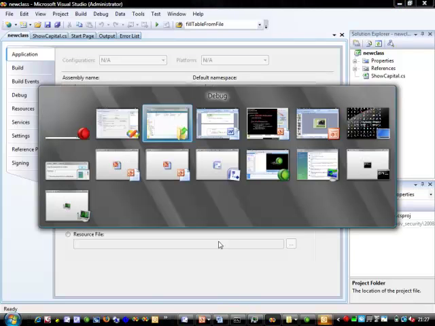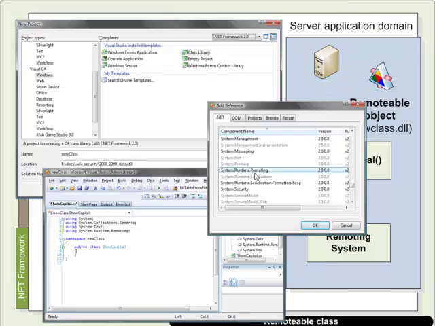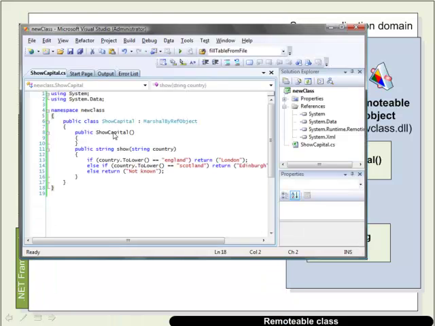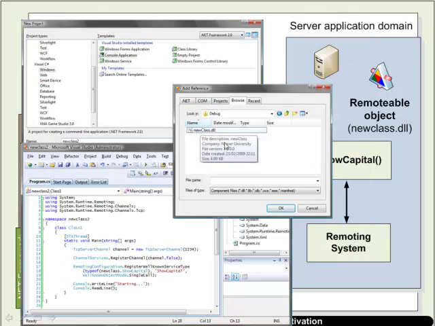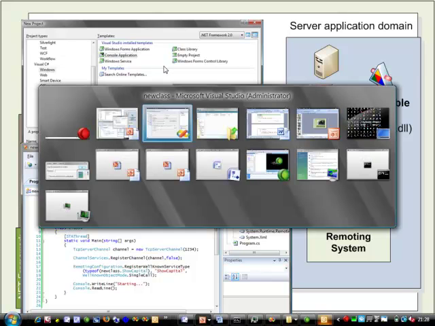The next thing is to then add in our class, as we've done there. We've added in our code, so the key thing is we Marshall by reference object. From here, what we're going to do is to create the little program which will actually invoke the class file. For this, we'll create a console application. It is the console application which will actually start up the DLL.